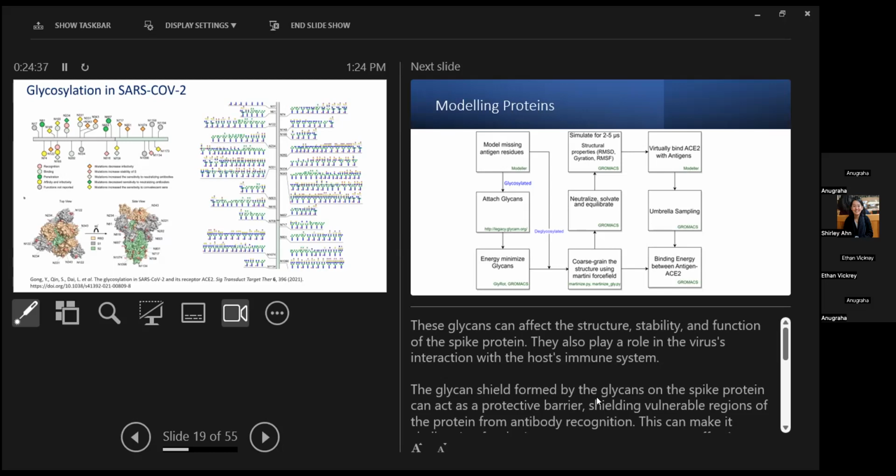So our approach was to use coarse graining, that is, through MARTINI simulations. And right now we are only trying to add glycans which are highly abundant. Which ones among them have the highest abundance?